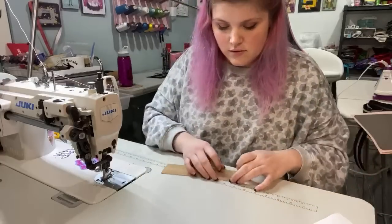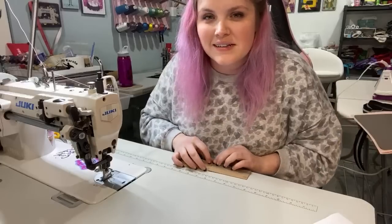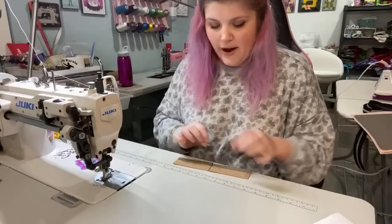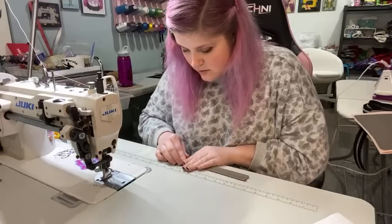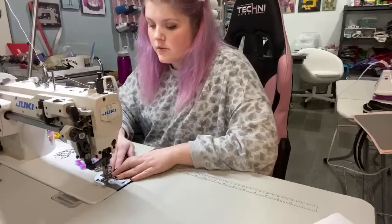Stephanie. Yeah, I love patterns that give you the chance to kind of alter them. I think that's really fun. And this bag is great unaltered, but it's also great altered, so.